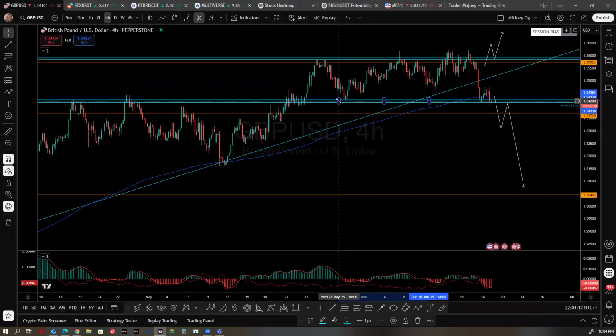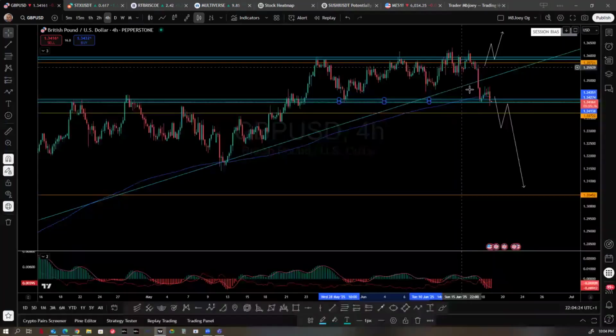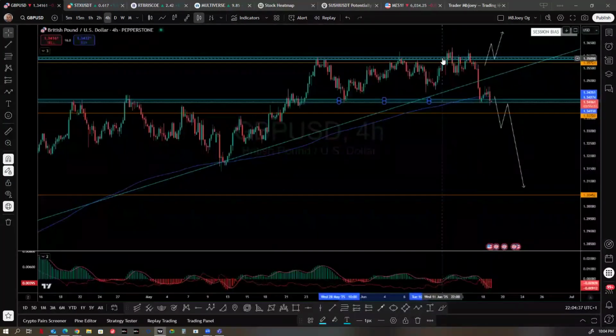But I will not just start selling because it has broken to the downside. Imagine what happened here if I started buying immediately. I would have ended up losing that trade. But because I applied my money management, I couldn't take this trade. So whenever you're looking at price breaking out, you're looking at either breaking out to the upside or breaking out to the lower side.